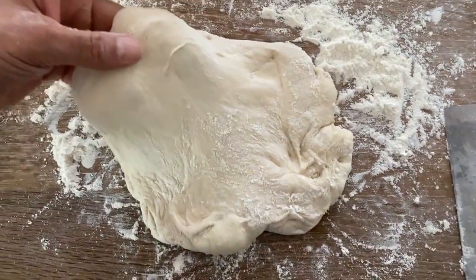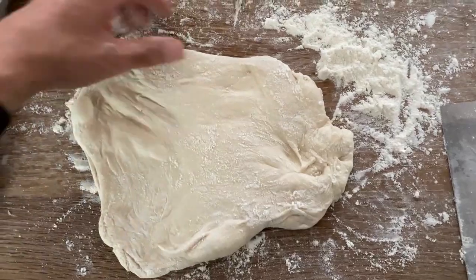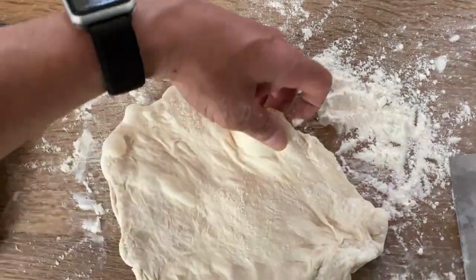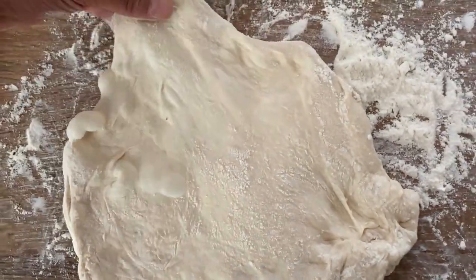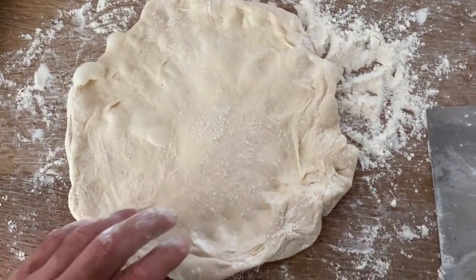Let's get back to this dough. It's been resting for literally like 3 or 4 hours. You can see how nicely this just stretches. Almost like just gravity's doing everything. I'm just lightly pulling on this, and I'm almost at the shape where I wanna be. You can see the bubbles inside. And once I pick this up, I'm gonna place it on my peel, and the magic will happen.